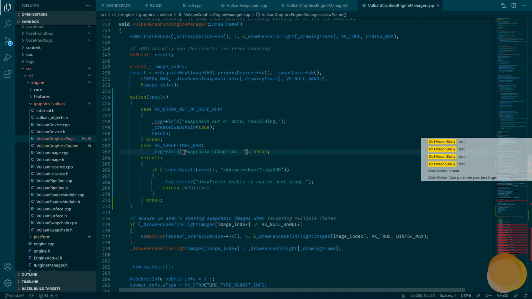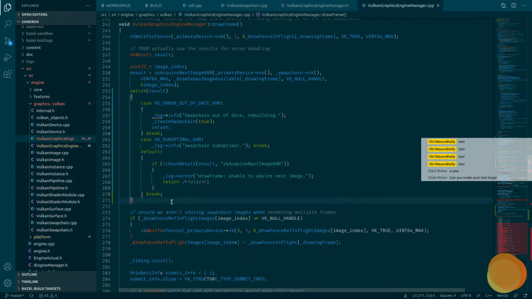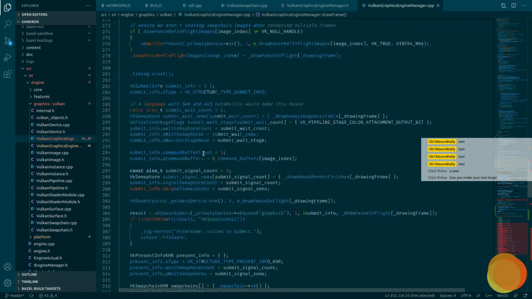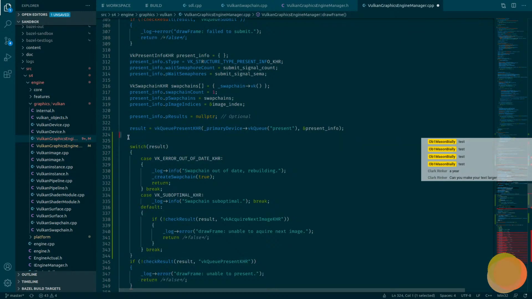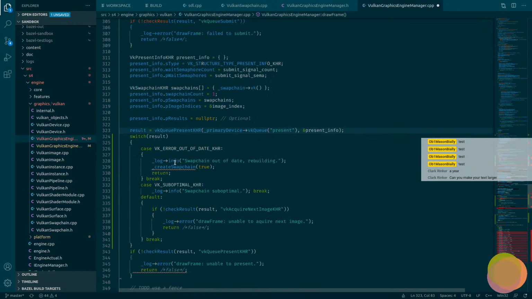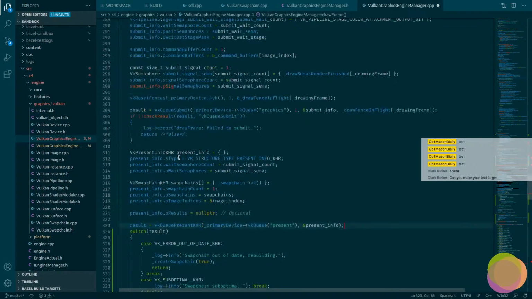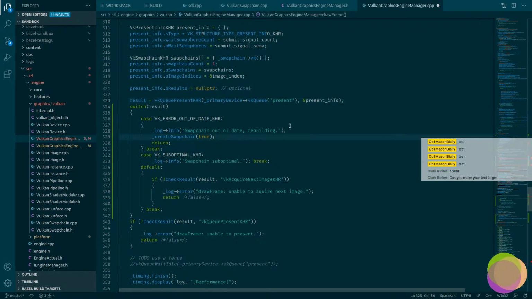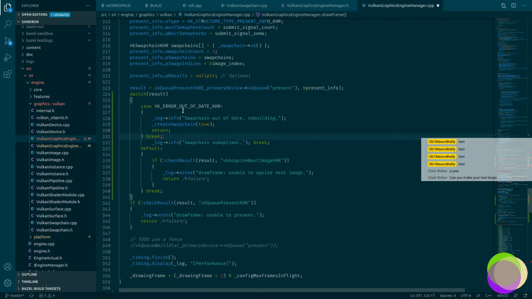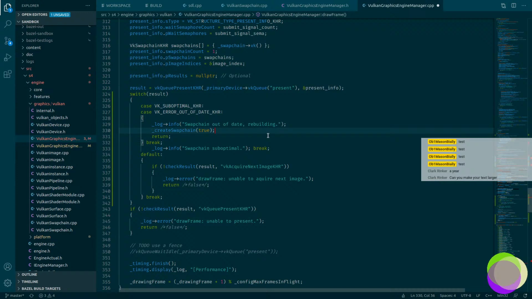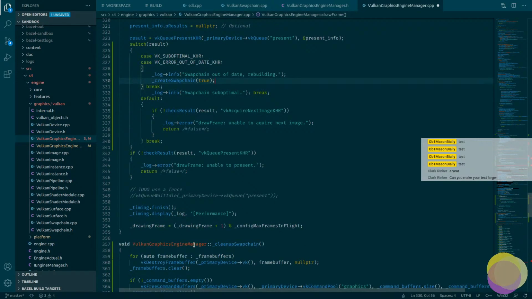Okay. And then we're going to take one of these, and we're going to go down to the submit, and we're going to do the same thing. We're going to replace what's currently here with something that breaks out the result codes. Okay, so if it's out of date, and if it's suboptimal, we also do that. And we want to continue running because we want to hit the timing information here.